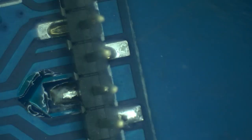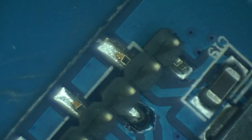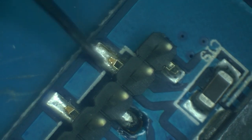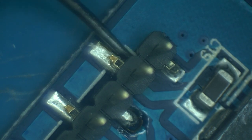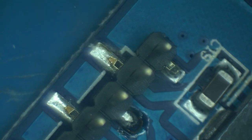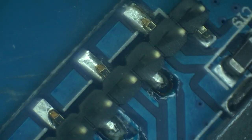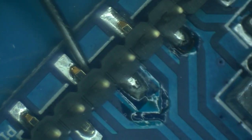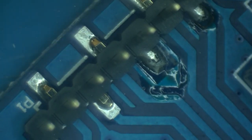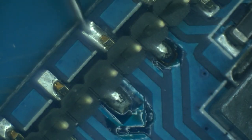Now let's look at this same board, but now it's the main board. Same exact problem. Look at this. This pin is easily moving under my pick. How much current do you think it's going to handle when it's so insecure? This one belongs to a different channel, but look at this. It's the same way. This is holding together, but these two pins are gone or disconnected.